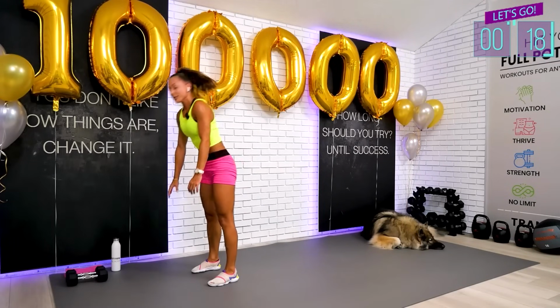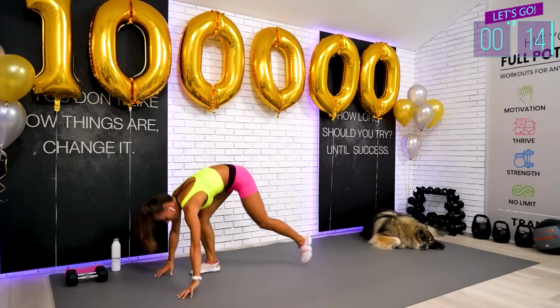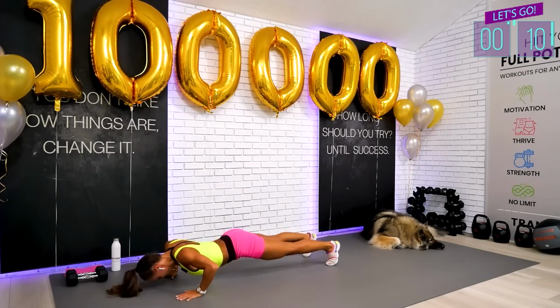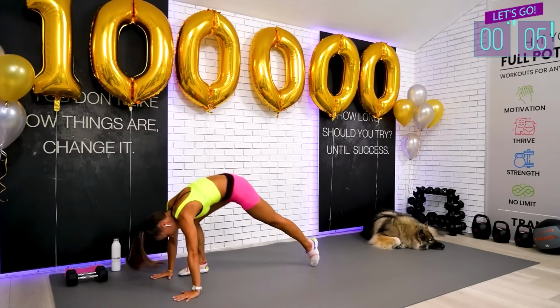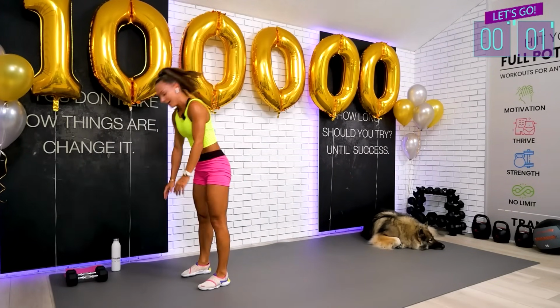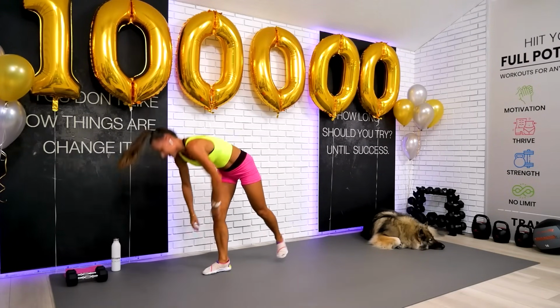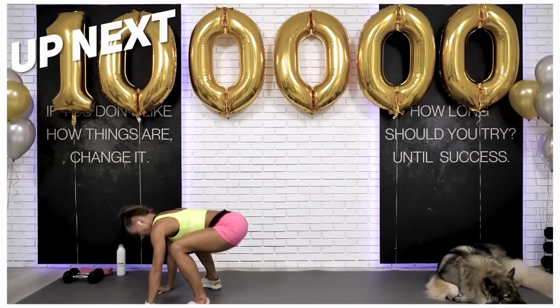I want you to notice even tiny, slight changes and improvements in your body, in your motivation, in your commitment. Acknowledge them. That's so important. Small improvements lead to the big victories. Last one. Take a look at the next exercise demo already, guys.